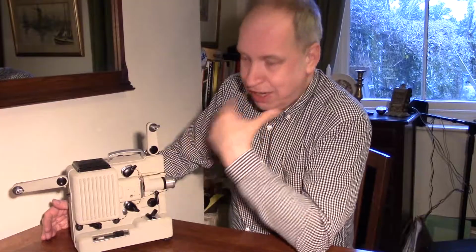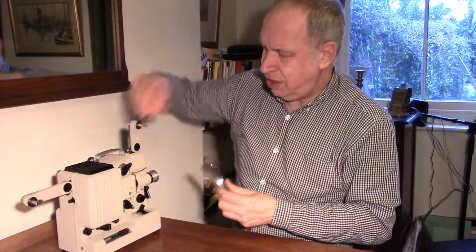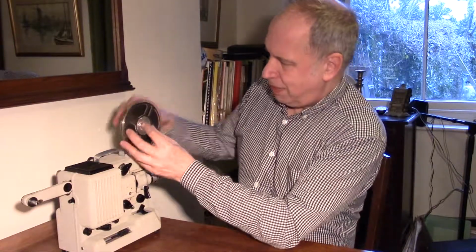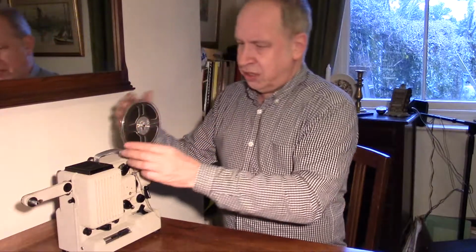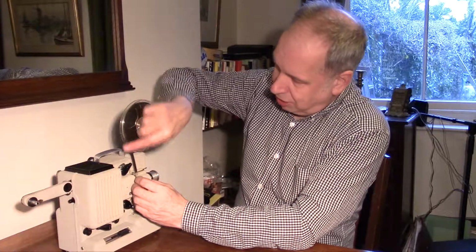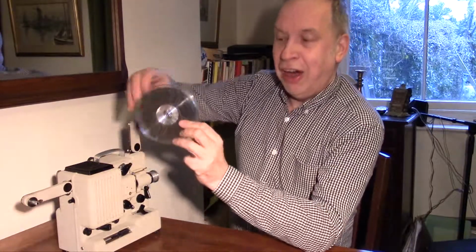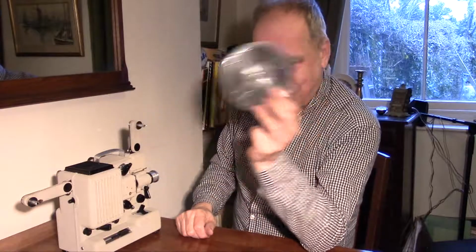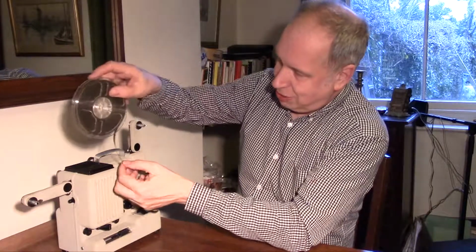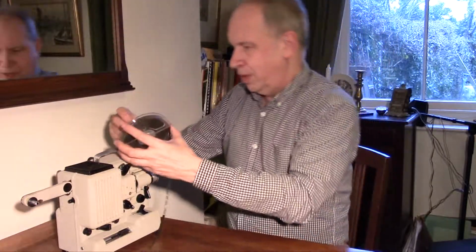The later ones had an automatic mechanism for threading, which I can never really get to work. The manual threading is dead easy to use. And this is how we thread a Eumig P8. There's a slight difference that on the later projectors, the film always comes off there. On these projectors, the film comes down there, unless it's been used on a different projector, which this film has been, because the sprocket is on the right, facing us there.